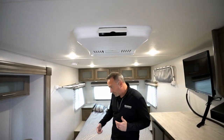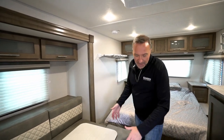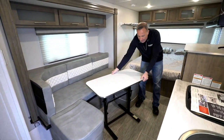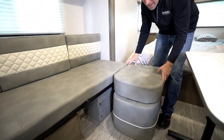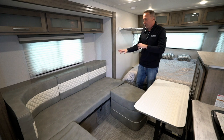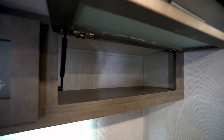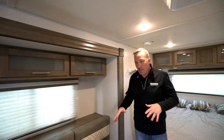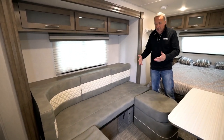My favorite part of this 19.5 is the way Forest River did the NoBo table. You can easily move it in and out, take it outside, and it reduces down to become part of the bed setup. Just look at how they did the cushions — you can have somebody sitting on each side, move the cushions around to make a bed or lounge chairs just by turning them. This converts down into a bed while still leaving countertop space, and the shaker style cabinets with frosted glass inlays up top are strut assisted.